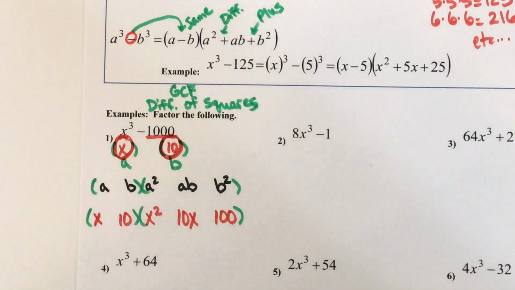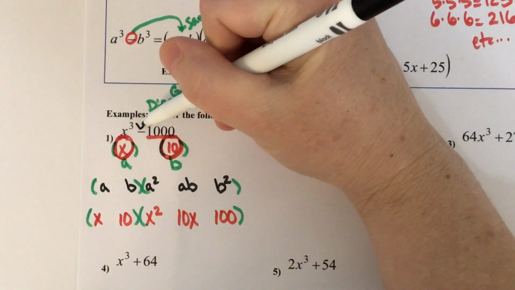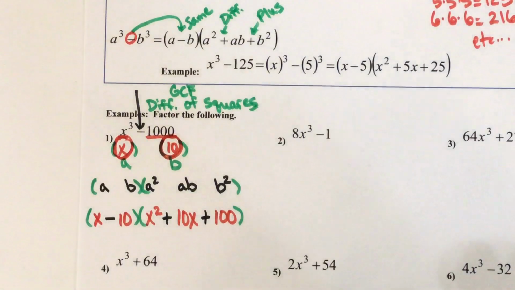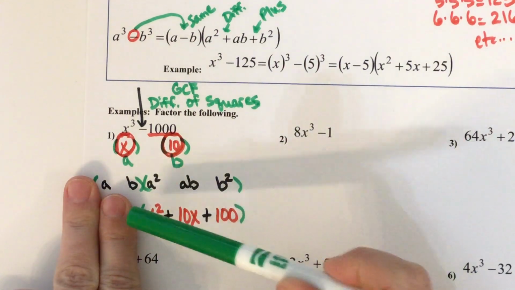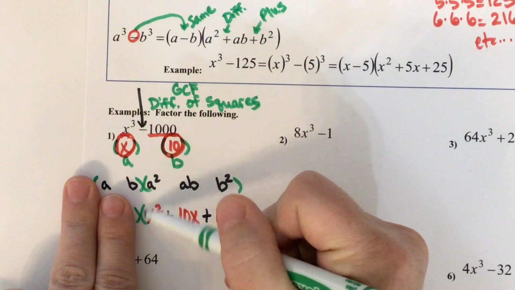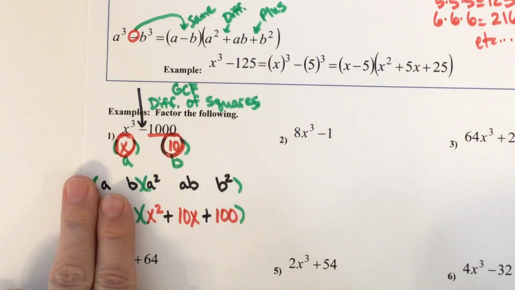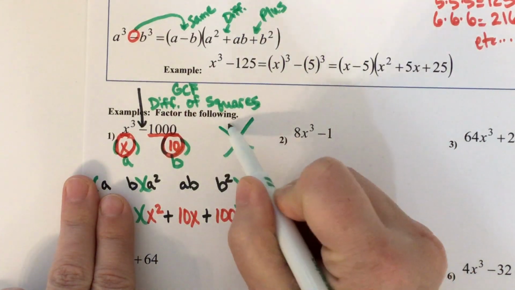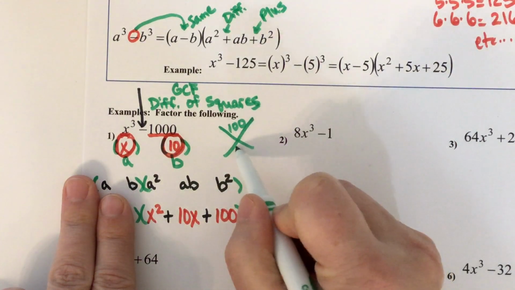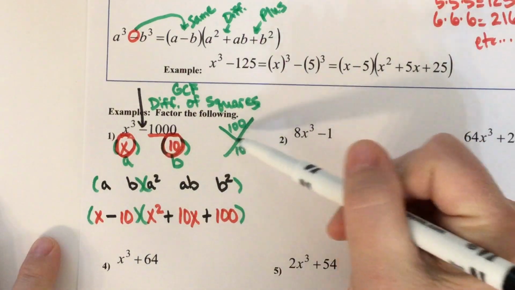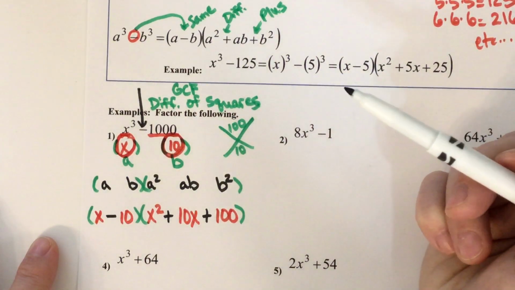And then the signs go same, different, plus. So whatever this starts out as, it's same, different, plus. Now, in the past, whenever we've had something with 3 terms, 1, 2, 3, we've tried to A times C rooftop it, and it would be an easy one, but this will not factor. So if I did try to take A times C, 1 times 100 would be 100. I'd want the numbers to add to make 10. So I would be looking for 2 numbers that multiply to make 100 and add to make 10.